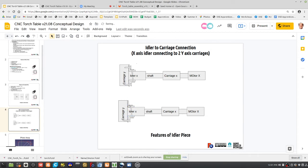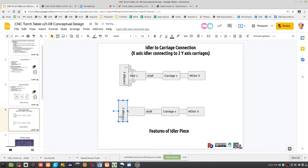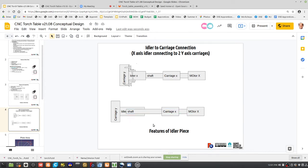So we're going to get rid of this, and we're going to do this. You have to look at it. Right? And then we put, so the shaft would end here, right? I was thinking, actually, what were you thinking? Tell me.